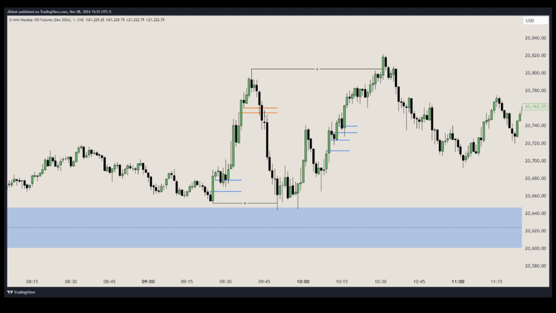So this is a good opportunity to be a seller. And where are you aiming? You can be aiming for the low of 930 or the nearest low to 930 here. That is also a bread and butter unicorn setup. And what is all this? This is also a market maker sell model.